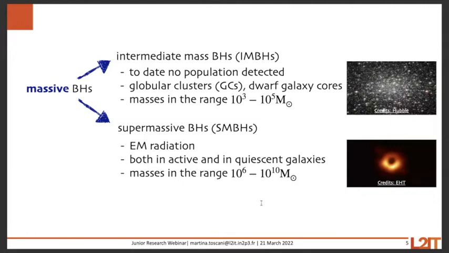Okay, so at this point, it is quite natural to ask why we are not able to see these massive black holes, at least so far, with gravitational waves. Well, the answer actually is quite straightforward. As a matter of fact, the ground-based detectors operate in what we call the high frequency regime, which means that they can see the gravitational wave sky at frequencies between a few hertz and around 1000 hertz. But gravitational wave signals that involve massive black holes actually emit at much lower frequency.